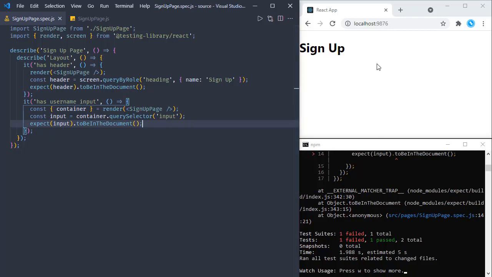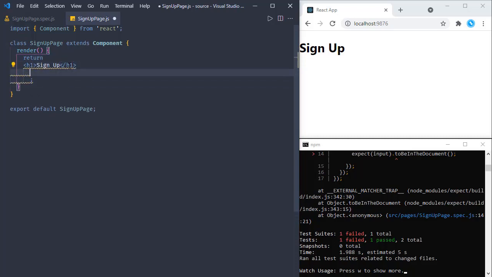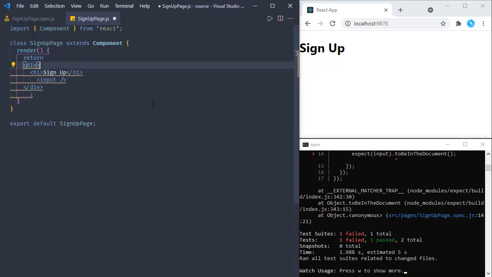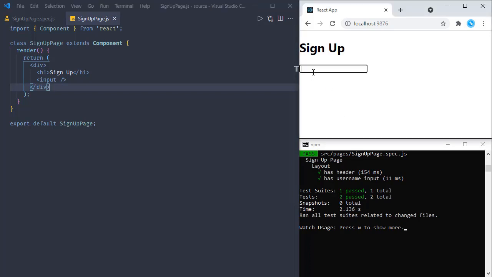So this is failing, obviously, because we don't have input on this sign up page. So let's add input right here. We can add it anywhere in this page. The first thing is we will have multiple elements right here, but in JSX, a component can have only one root element. So we cannot have something like this. We have this h1, and under that one we have this input. This is not an acceptable approach, because now we have two elements at the same level. There's no one root. So we need to have a root element. We can go with a div, and we can put these two into this one. Let's format the document right here. So this is returning this root div, and in this div we have this h1 and input. Let's save this one. Now the test is passing, and also we can see the input on the page.